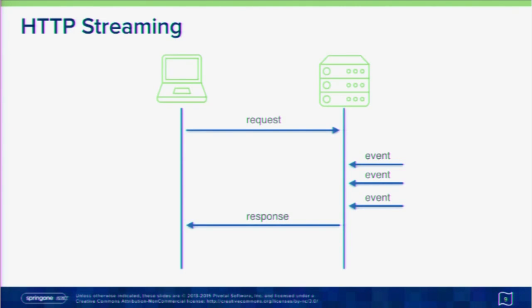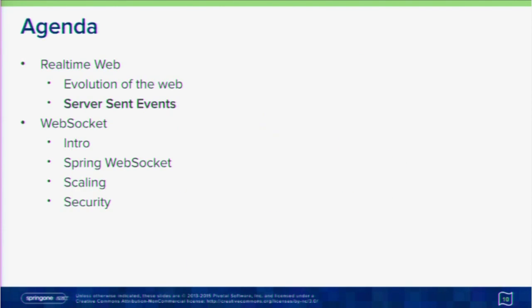And then we had HTTP streaming, which is basically leaving this HTTP request open, and the server side will send some kind of partial responses. It can leave the connection open and send events on that same connection. So that was another hacky way that we had to simulate this bidirectional communication. Not talking about Flash, not talking about iframes. There are actually more techniques than these three that we see here, but these are some of the techniques that, using the current model, HTTP 1, we used in order to simulate this bidirectional communication.